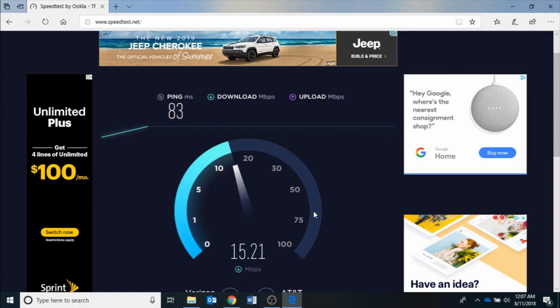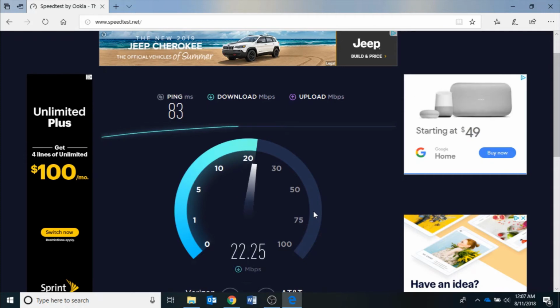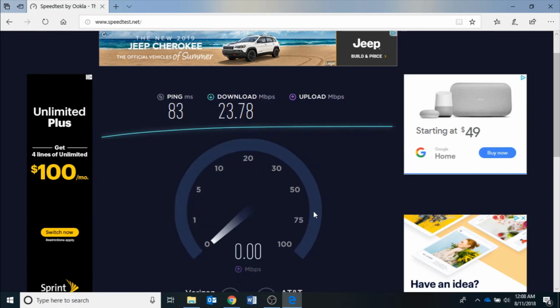This is also really helpful if you decide to change internet carriers and the cable company says, well, hey, you'll get 100 megabytes a second, and you're paying for it, and you want to find out if that's true or not. This is a good way to test it. You can see that it's going to be a little different each time, and also there are varying factors that determine your download and upload speed, but this is a good way to do it.